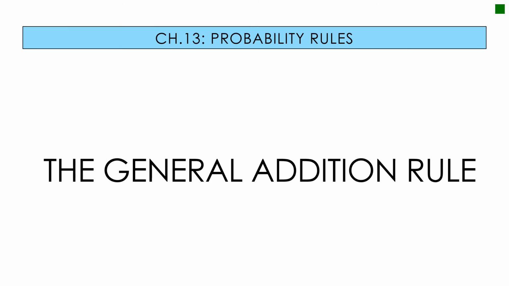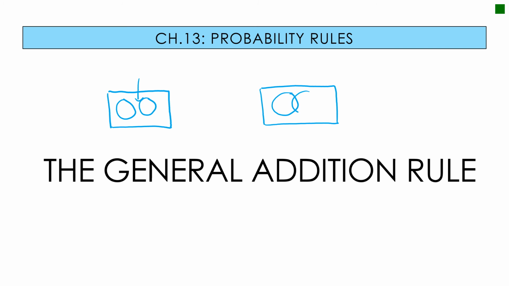We're now going to take a look at the general addition rule, and the general addition rule is important because in our last video, when we were just doing addition, we were always dealing with situations where there was no intersection between the two events. In this case, we're going to deal with events where there is in fact some intersection, and so I can't just add the probability that A occurred and the probability that B occurred, because then essentially I'm adding this twice. So let's take a look at that rule that helps when they're disjoint or not disjoint.